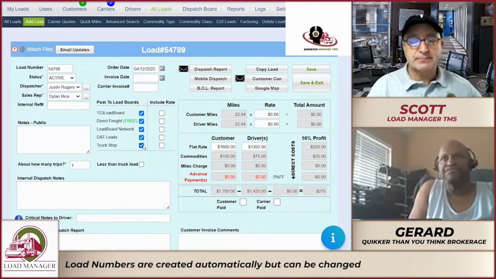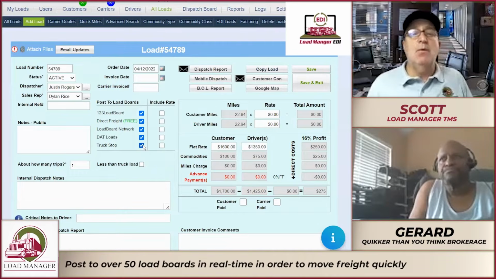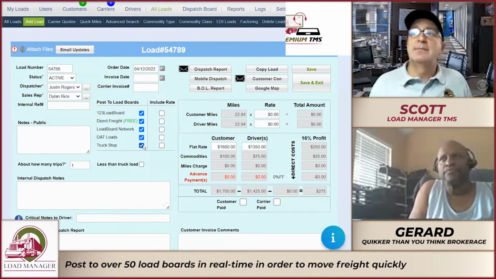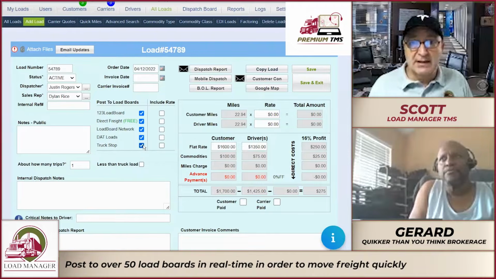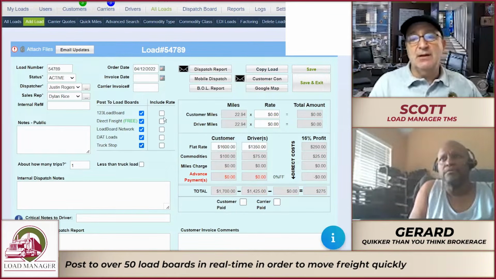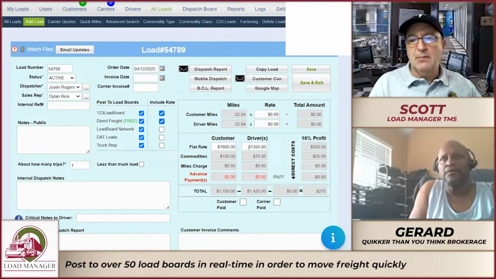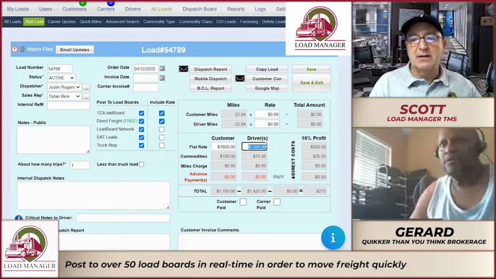Truck Stop, yes. Now, if I have freight that I want to be a little bit more selective about the calls I get from carriers from the load boards, I can actually say, don't call me unless you're going to like the freight rate I'm giving. So if I click include rate, what I'm saying is I want to post this at 1350.